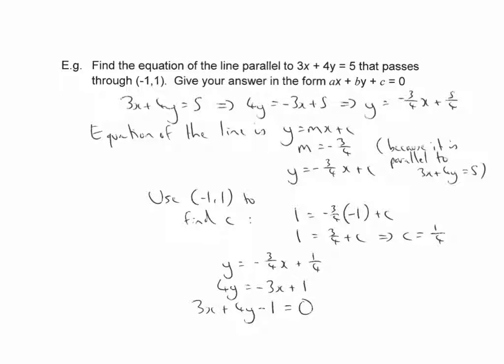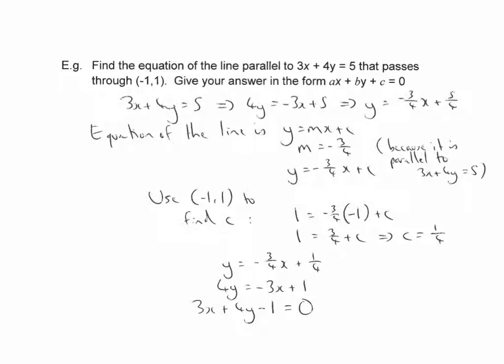Okay, so this is quite a classic and quite a straightforward question. The only complication in this is the kind of presentation of how they're giving you the line, and the temptation to make a very classic mistake here. So it says find the equation of a line parallel to this. Okay, so I'm trying to find out lots of stuff about this parallel line. So in this question, I'm going to start by saying that the parallel line is y equals mx plus c. Any straight line is y equals mx plus c. And as the question progresses, I'm going to find all the unknown things. I'm going to find m and I'm going to find c.